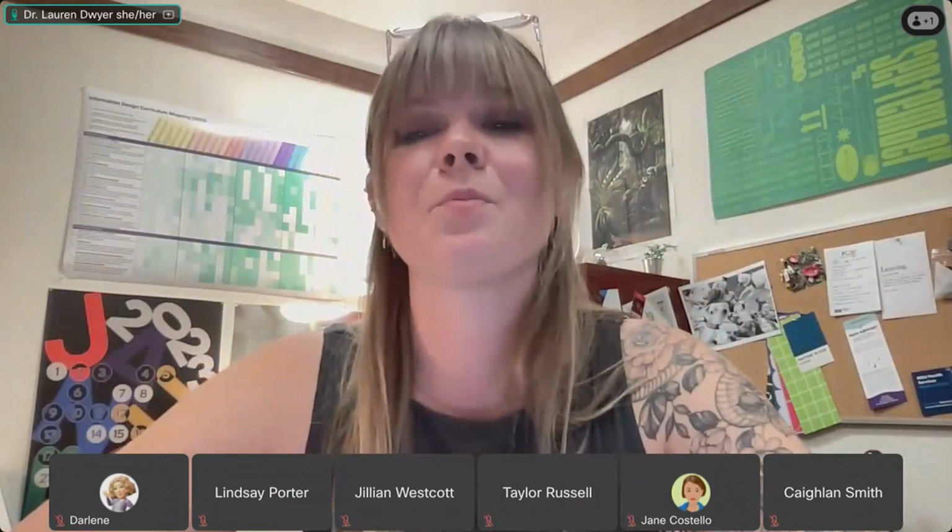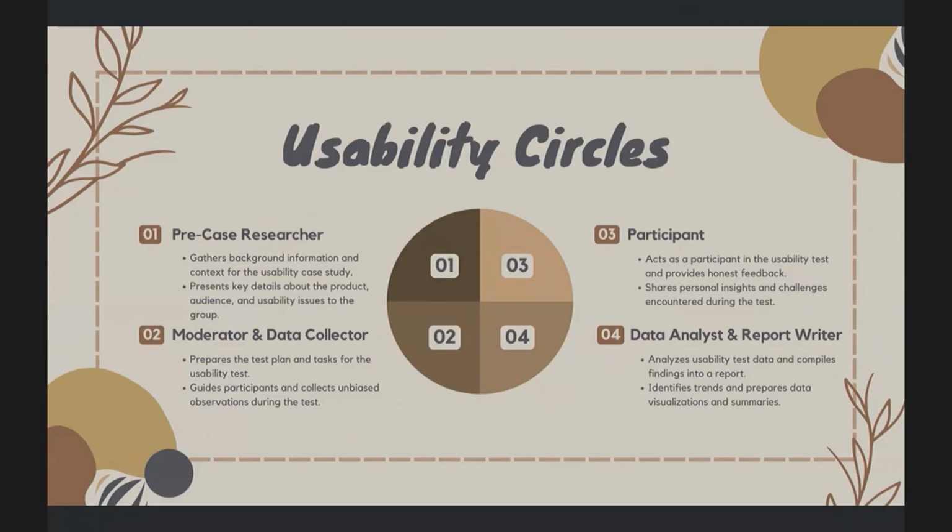And of course, to finish it all up, we have the data analyst and report writer. I want my students understanding the importance of summarizing data and making it understandable for everybody, not just for their own specific group. So this is stuff that gets shared with the whole class and they get to explain, hey, here's the test we did. Here's how it was summarized and here's how it kind of came together. And here's how it can connect to a product that we're going to work on next week.